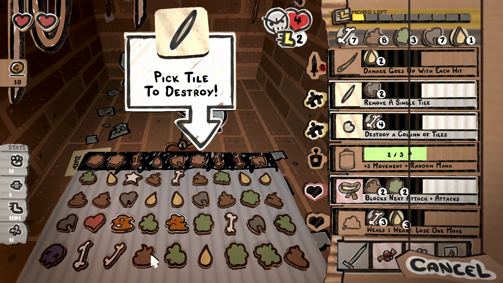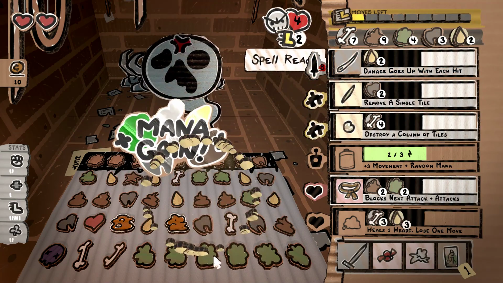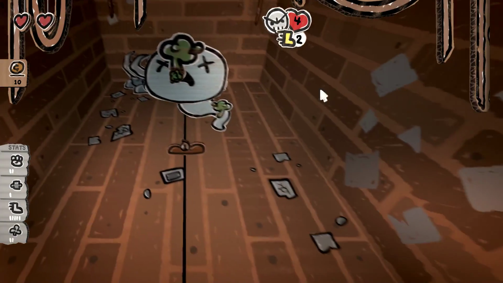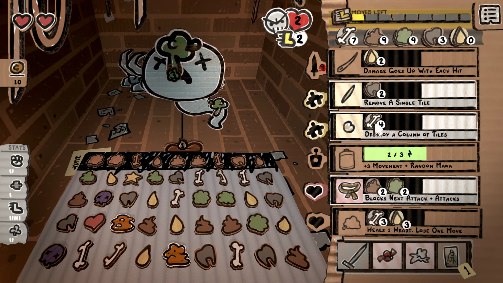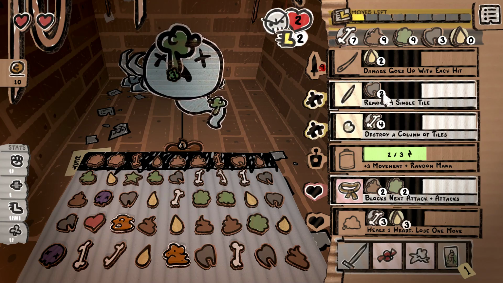So I will boog him. I'll boog him a lot, because he spooks me. Three boogs on the face. Eight damage down to two. You can take a maximum of two, it looks like. Destroy a column. You know what?